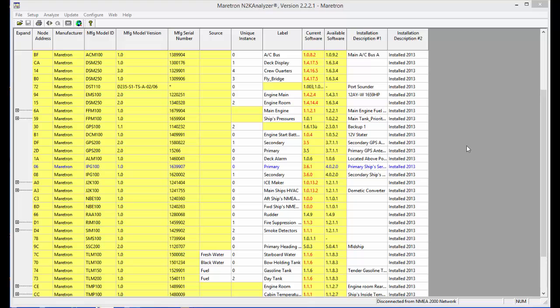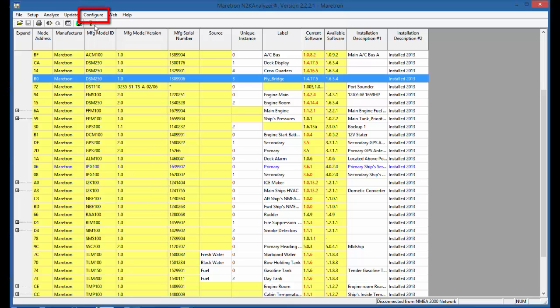Another way to configure the device instance is to select the device, press Configure at the top of the screen, and then press Device Instance. You will need to use this method to configure the instance numbers of devices like the TSM800C, TSM1330C, and MBB200C.